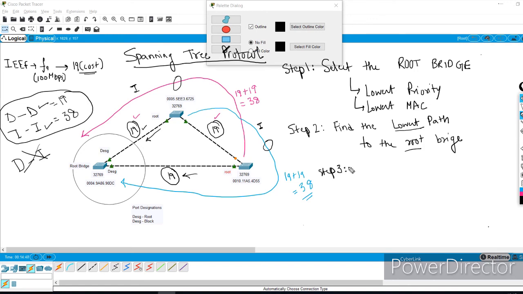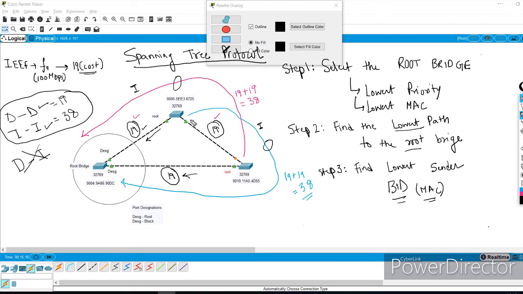So step 3 in the spanning tree protocol says, then find the lowest sender ID, bridge ID, or we can say the MAC, which is the lowest MAC. Now we know these are designated ports. We know these are root ports.